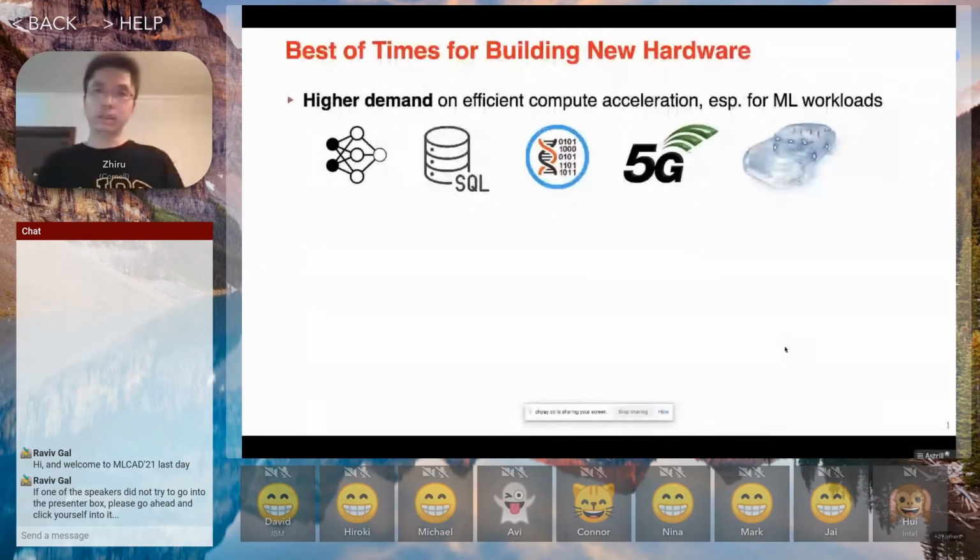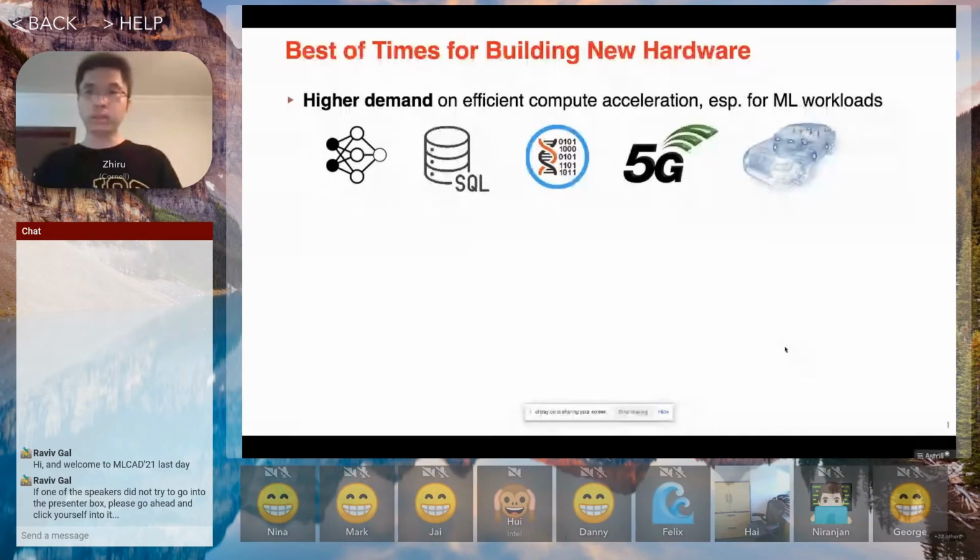First of all, the demand is very strong, right? There are a wide range of applications which are very compute intensive, and they need to run fast. And not only that, they also need to run in a green fashion. So for the time being, in the short term, the most obvious, also viable solution is to build new specialized hardware targeting certain application domains. This is really the first point, right? The demand is really high.